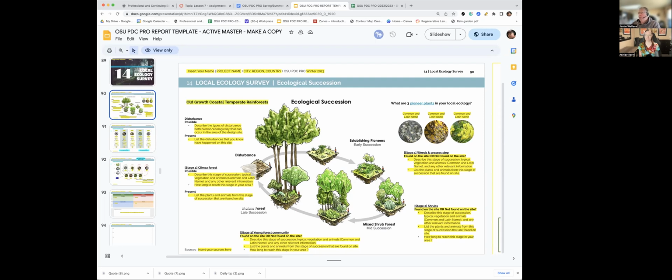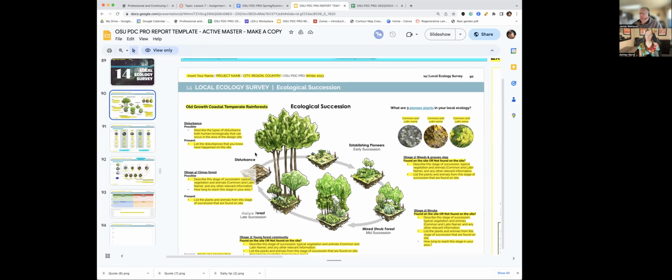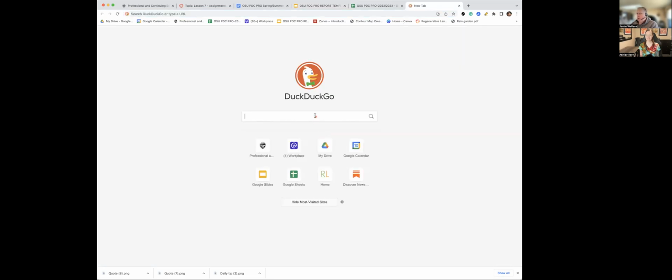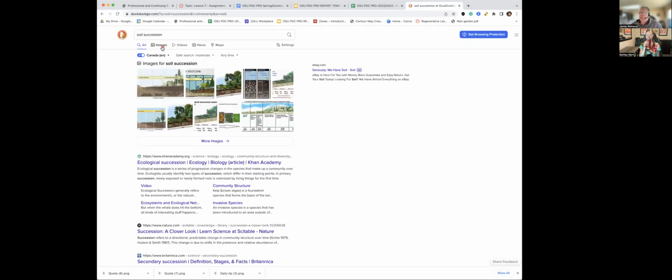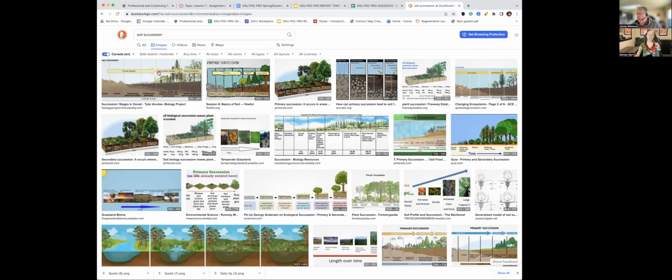The one thing we don't really dive into with the course here, because we're going to have some boundaries at some point, is that we're looking at ecological succession, but that is directly tied into the soil succession. So we'll touch on that a little bit. Maybe what I'll do is just do that right now. There's some good diagrams out there, and let me see if I can find one. Here we go.